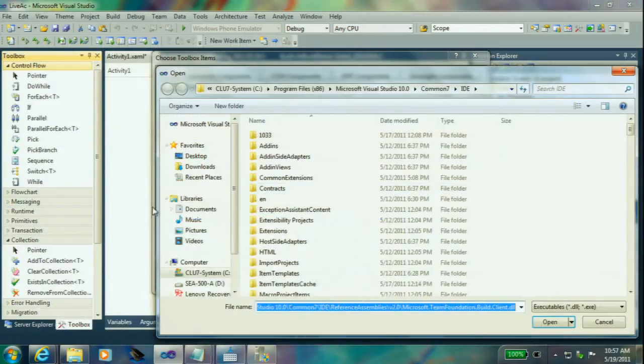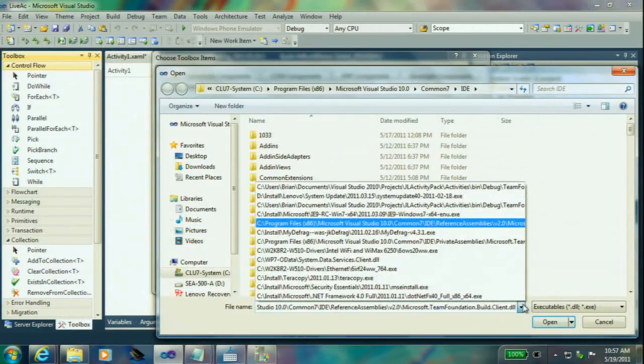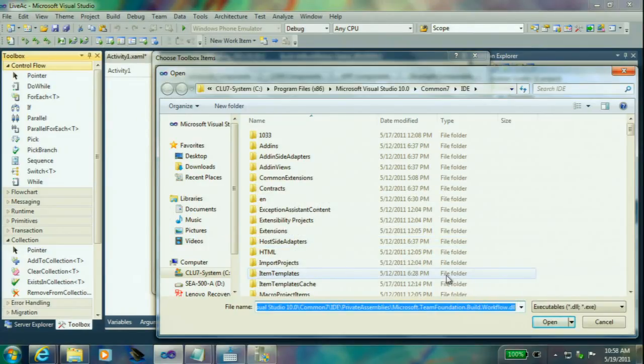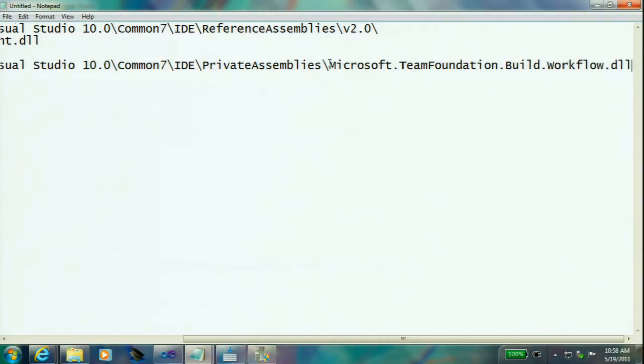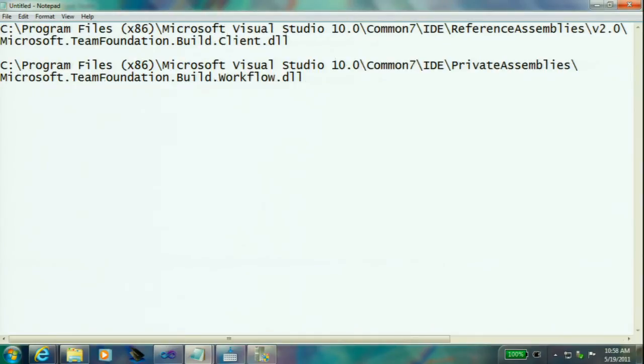That's for the later demo. Let's drop down a little further. This one. Giant path. The DLL you're looking for is microsoft.teamfoundation.build.workflow.dll. This DLL contains all of the workflow activities that Microsoft created. Okay?